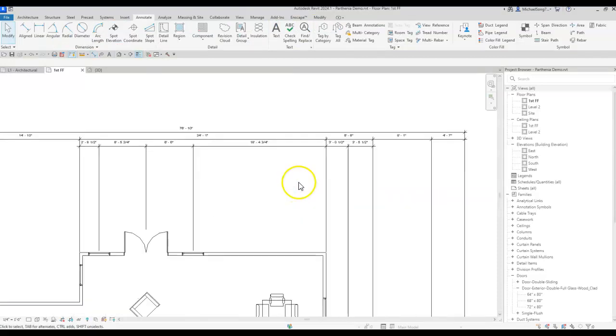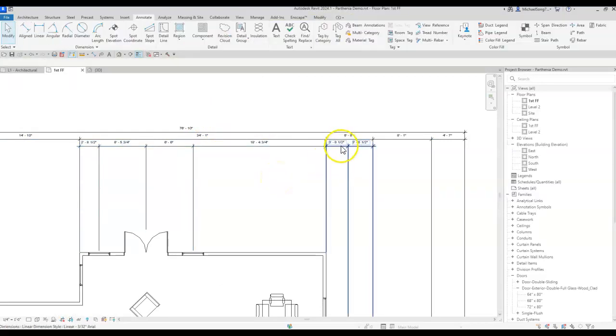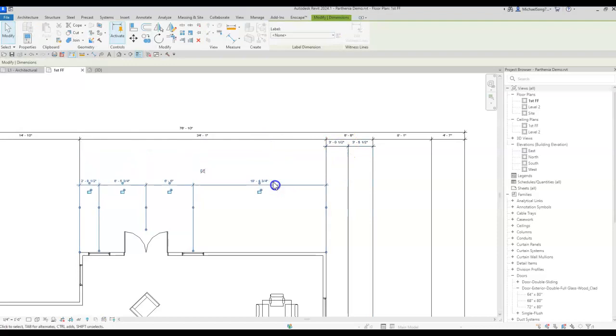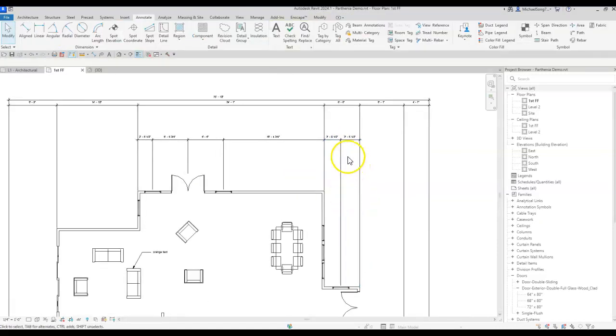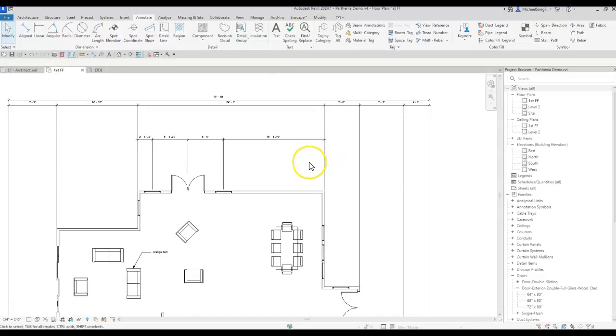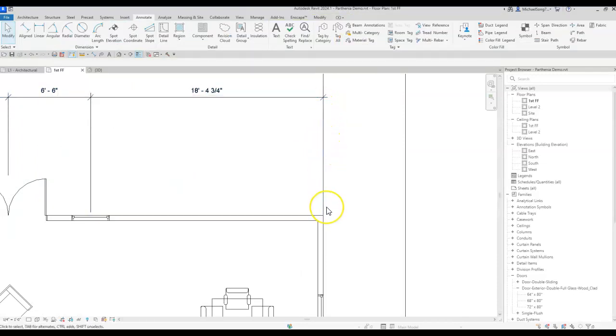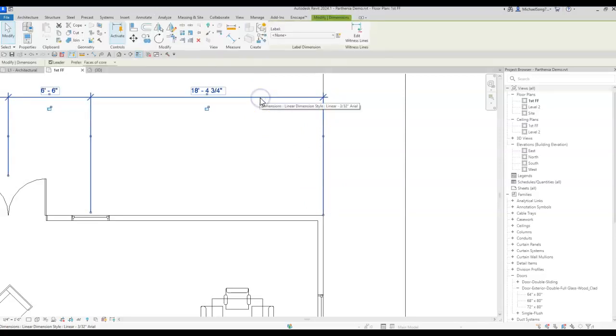This is good, but let's say you wanted to readjust these dimension lines. Because this set of lines was created independently of this set of lines, you would have to move things twice, right? And lazy is good. What I would have preferred you guys to do is to select this line, and you want to add witness lines. And by the way, witness line means these vertical lines. What is touching, basically, is what we call a witness line.